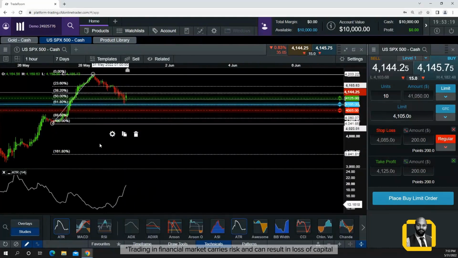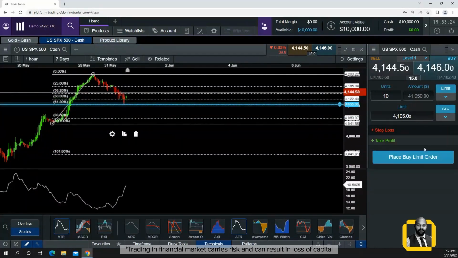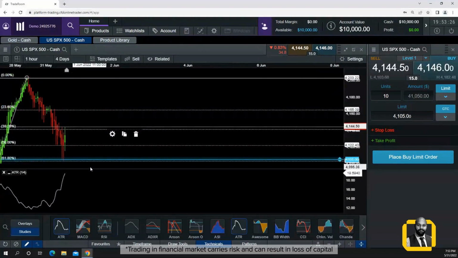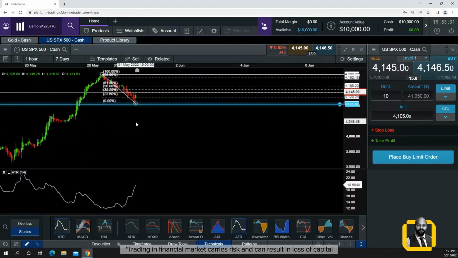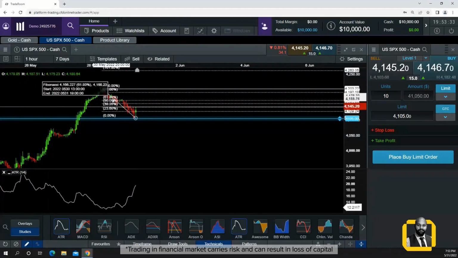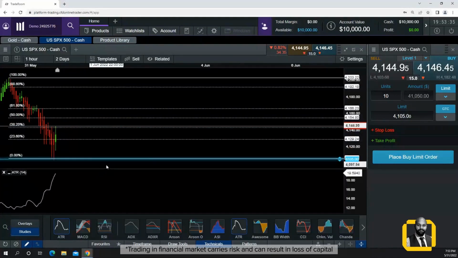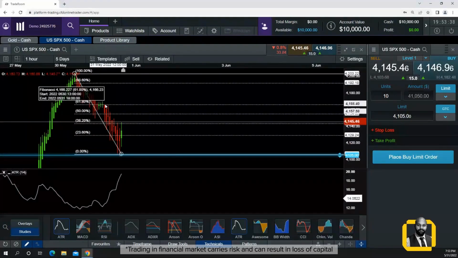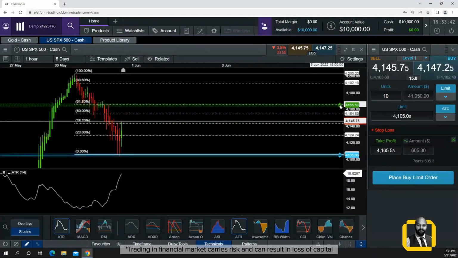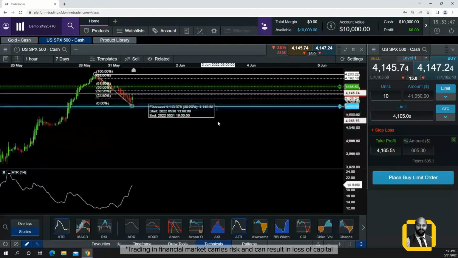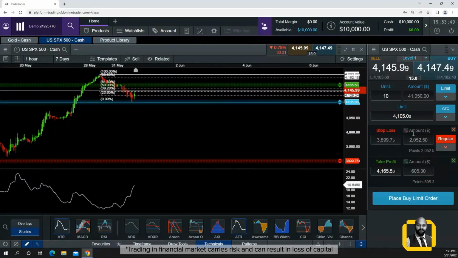But if I use Fibonacci for my targets, I'm just going to close the stop loss and take profit for now. Let me use Fibonacci for my target. I'm going to measure this drop, top to bottom, and see where 61.8 comes. So 61.8 comes somewhere here. I'm going to put a take profit on 61.8 because every time a 61.8 comes, you see a potential reversal in the market. Stop loss, again, you stick to your ATR, 20 points.